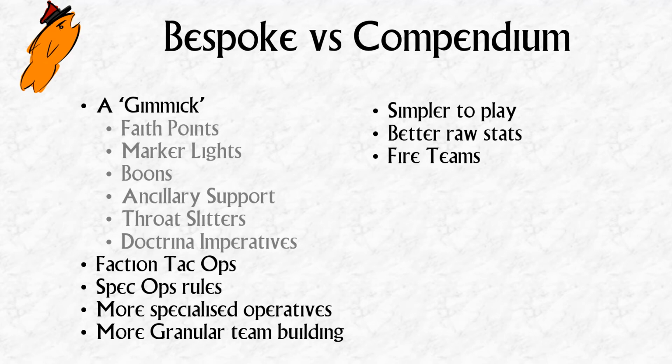But I think for narrative play, we're not talking about power anymore. We're talking about flavour. And undoubtedly, the Bespoke teams have more flavour, right? They have those pages and pages of special operations rules.